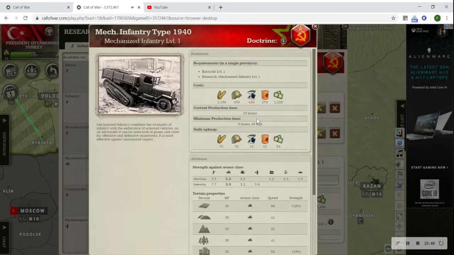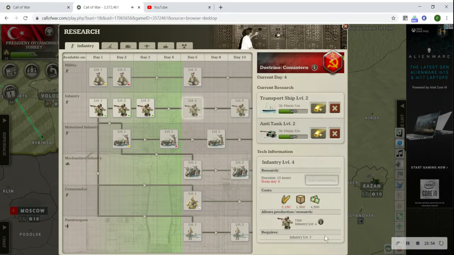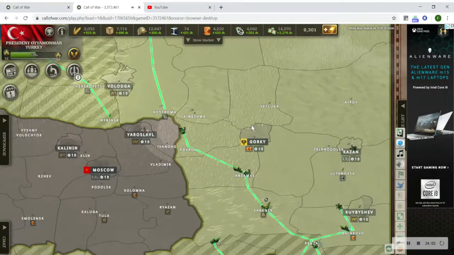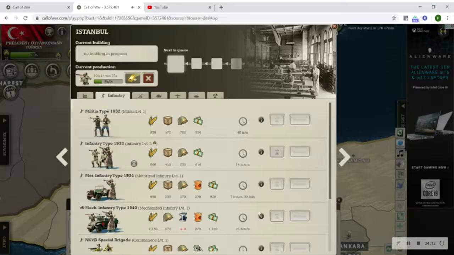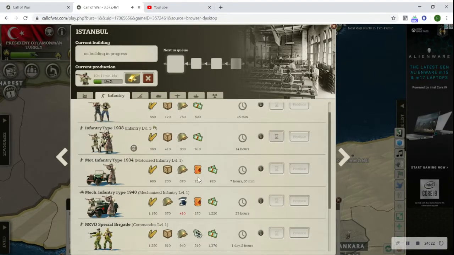Same, mechanized has similar numbers, 7.7, 7.7. But when you get level 4 infantry, they do way less damage defending, but more damage attacking. I mean, more damage defending and less damage attacking, which might not be a problem because mechanized are more expensive. Right now, level 3 infantry are costing this much. Mechanized is costing way more food, way more manpower, I think steel and oil.